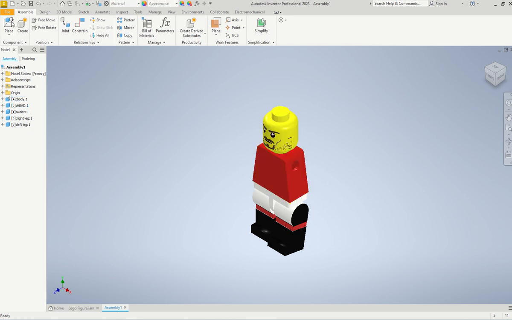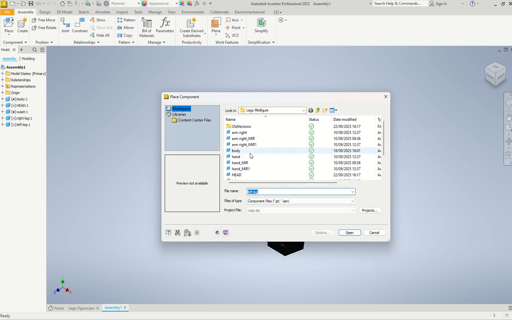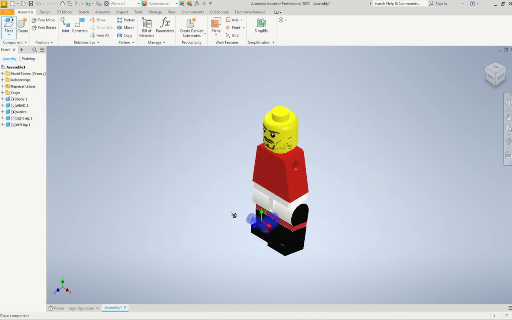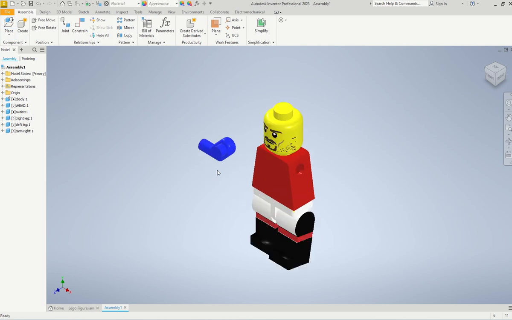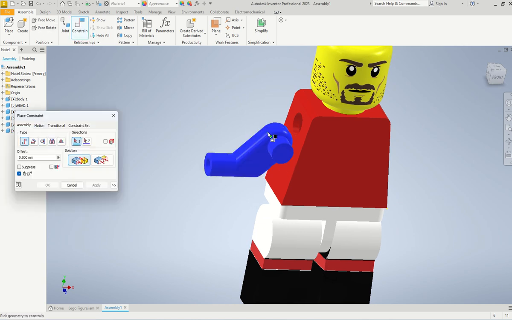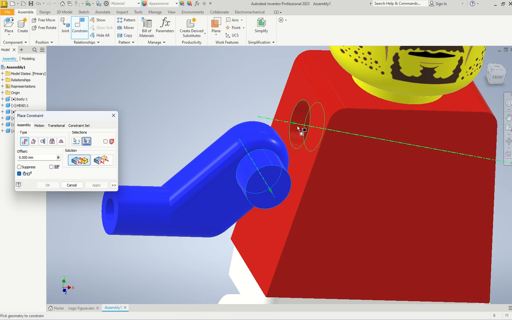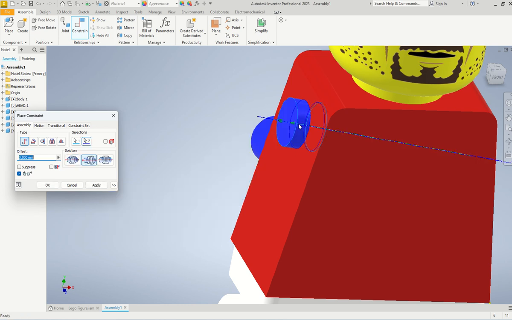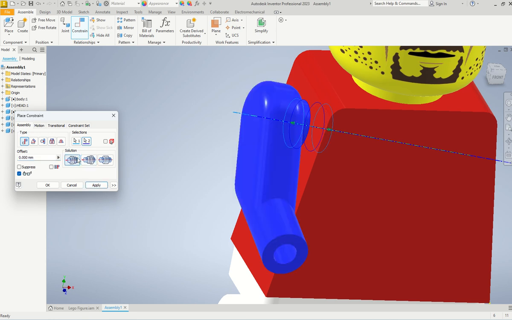So first of all, going up to place, I'm going for an arm there. You only have one arm, so we can click open, and then we can constrain that there, and then we can press escape to get rid of that. So I'm just going to rotate that round, okay, and we're going to constrain that. First of all, we're going to go for a center axis constraint. So clicking the center axis there, hovering over this hole here. You might find you need to zoom in or out to get that center axis showing, and there we are. If it goes in that way, it's kind of going backwards for me. You can flip that round using the solution there and click apply.